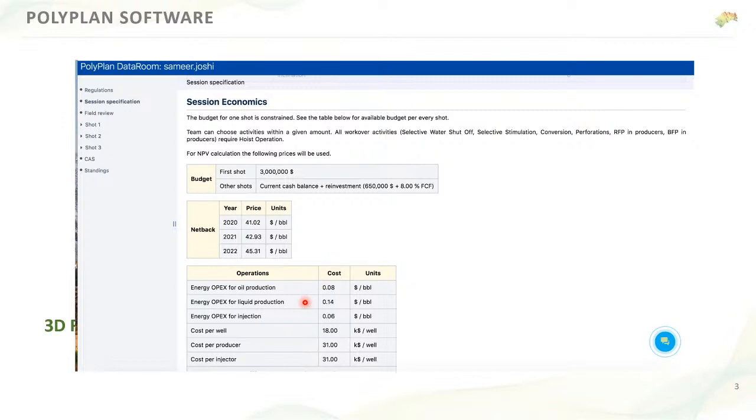And then in MSDP, we specify what are your OPEX numbers and CAPEX numbers and stuff like that. So based on that, you see how much money you spent in the first year, how much money you have left, and how much money you earned by selling your crude, and that decides what's going to be the budget for the second year.